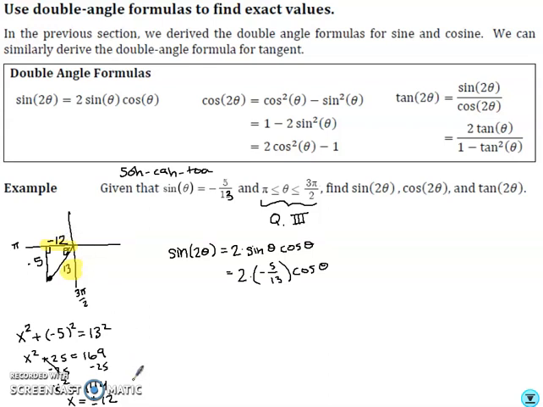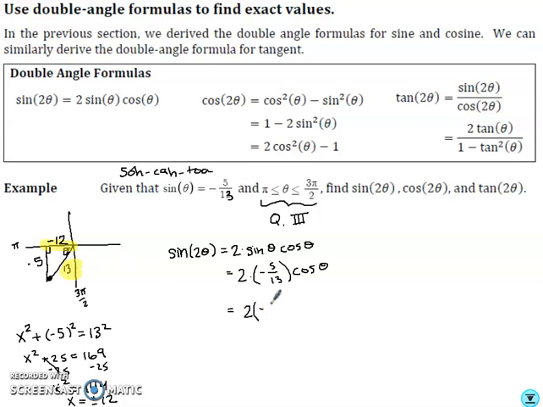So here we're not really talking distance since we are working in a coordinate plane. If this triangle were not in a coordinate plane, then we would talk about it as a distance, which would be 12. But since we are talking about a coordinate plane, we are talking about a direction as well. So I want to include the negative because we are moving to the left on that x-axis 12 units. So this tells me that my cosine would be a negative 12 over a positive 13.